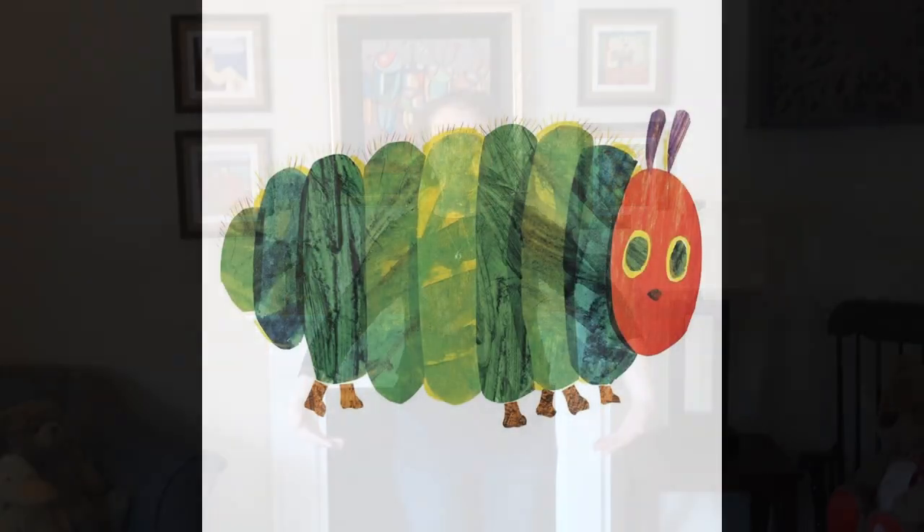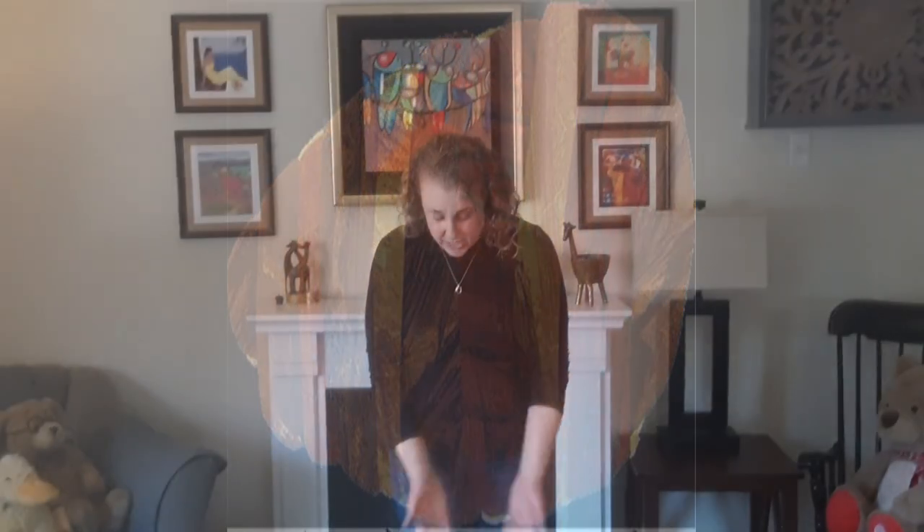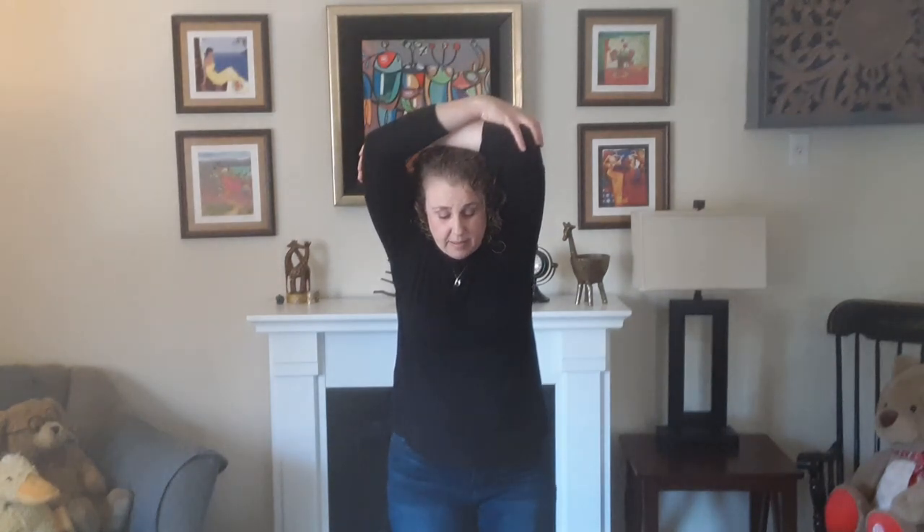Can you show me how hungry you are by grabbing your belly? The caterpillar eats all of that food — all of that fruit and more food — and becomes very, very roly-poly. And then it's time for the caterpillar to build a cocoon. Raise your arms up, let's build our cocoon. Take it all the way over your head and bend your knees a little bit.